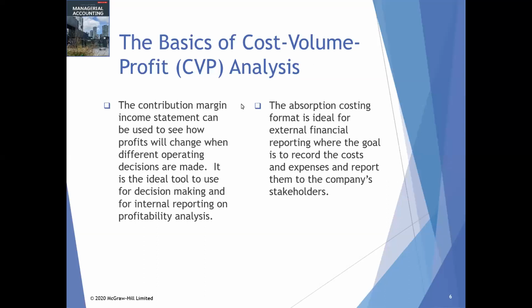So now you can see the basis of the cost volume profit, CVP, analysis has two bases. The first one is the contribution margin and the second one is the absorption costing format. The contribution margin income statement can be used to see how profit will change when different operating decisions are made. It is the ideal tool to use for decision making and for internal reporting on profitability analysis.